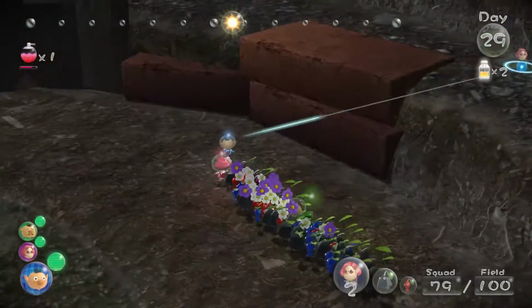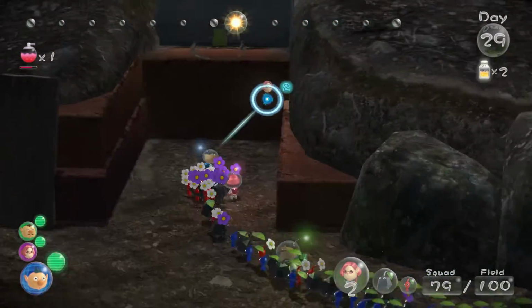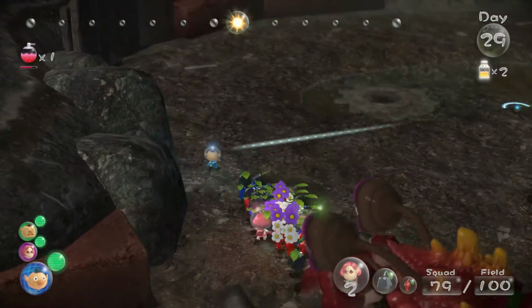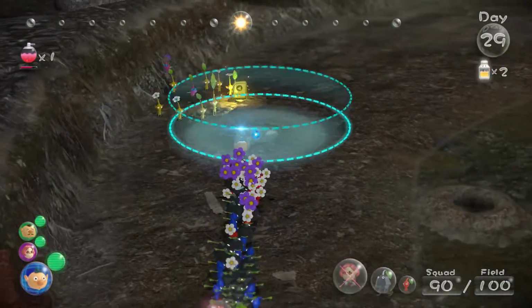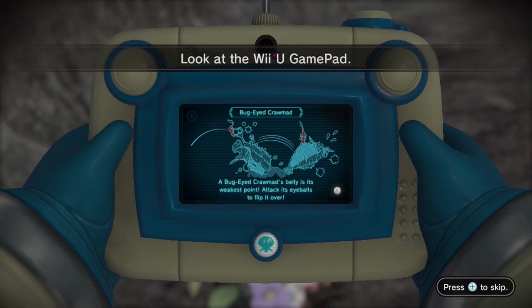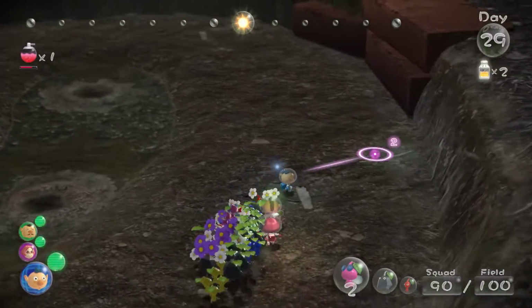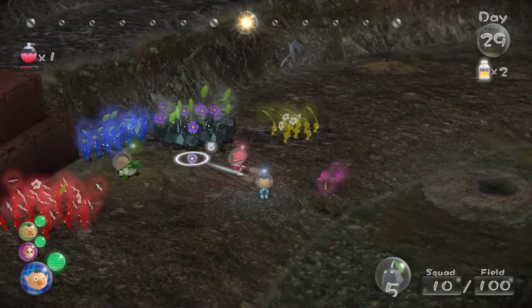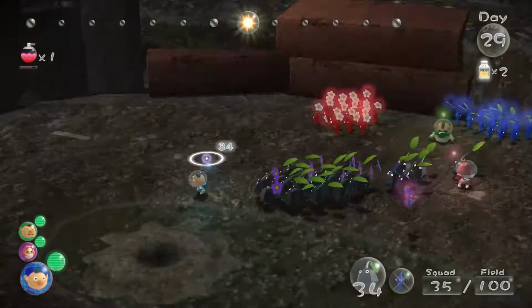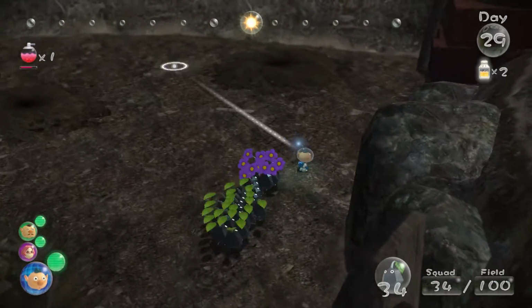I can go ahead and make them dig down here. Oh, there's something. What the? Oh my god, no! You freaking. Yeah, well, I wasn't ready for that one. A bug eye. Crawmine belly is its weakest point, attack its eyeball. Alright, I got 34. Okay, check that out.